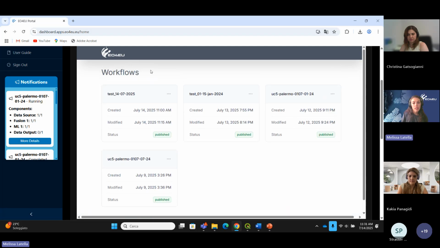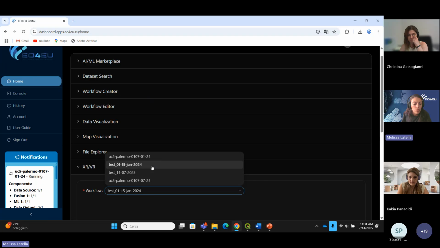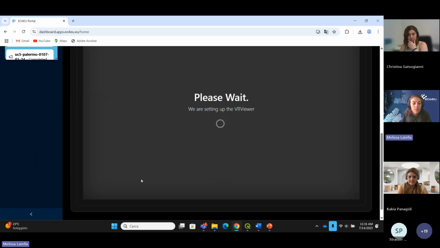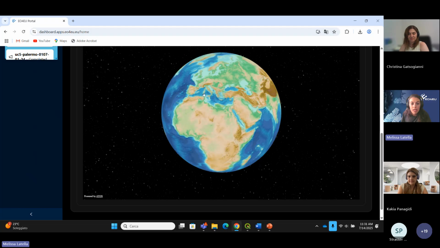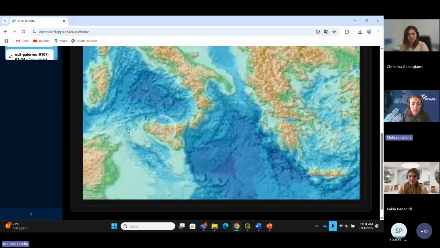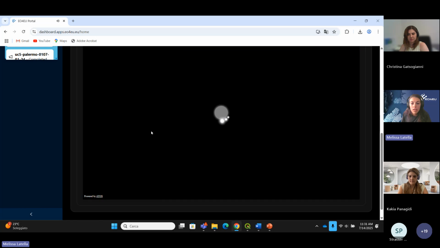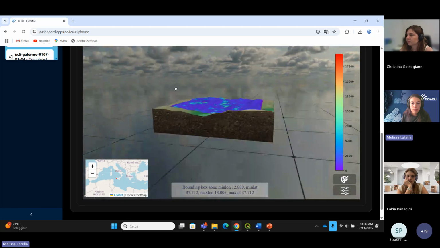So similar to what I showed before, you can decide to visualize this data in different ways. For instance, we can go to the workflow, the ARXR, and we can zoom across the area. Here we can click on our area of interest and see the map of the results, and you can play with them a little bit.